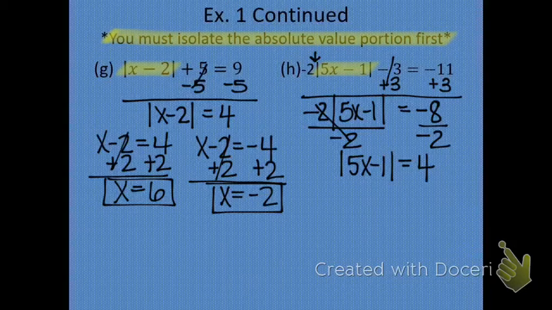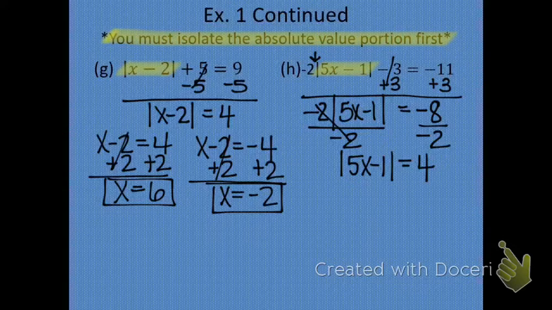Positive 4. Now, did anybody think at the beginning of this problem, I should stop Miss Johnson and tell her there's no solution? Okay, here's the problem with that. This might be a note you need to add. You cannot make the call about no solution until the absolute value portion is isolated. Because look at the problem now. The absolute value of 5x minus 1 is equal to positive 4. So this problem can be worked out. So do not decide about no solution until the absolute value portion is isolated. Does that make sense to everyone?